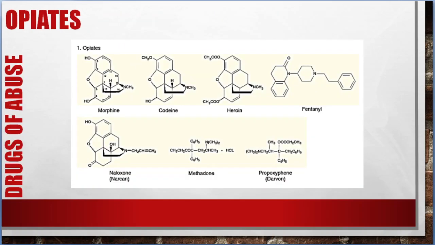So let's proceed with your opiates. First drug of abuse will be your opiates. So opiates, nabilang diyan yung morphine, your codeine, your heroin, your fentanyl, your naloxone, your methadone, and your propoxyphene. Actually, your naloxone is not an opiate, but it's an opiate antagonist. So later on, we will discuss your naloxone. Your opiates are actually subdivided into 3 groups. Meron tayong sinasabing full agonist, meron tayong partial agonist, and lastly, we have a weak agonist.